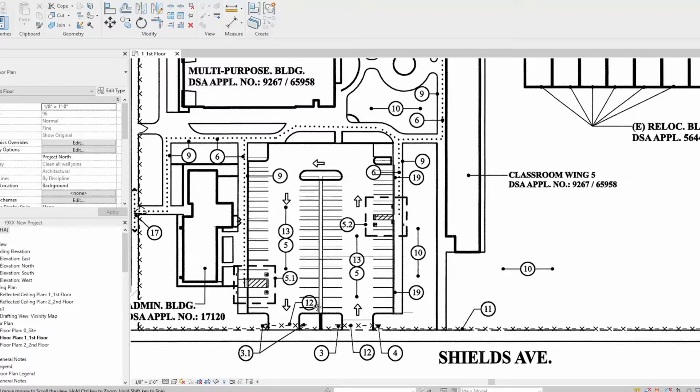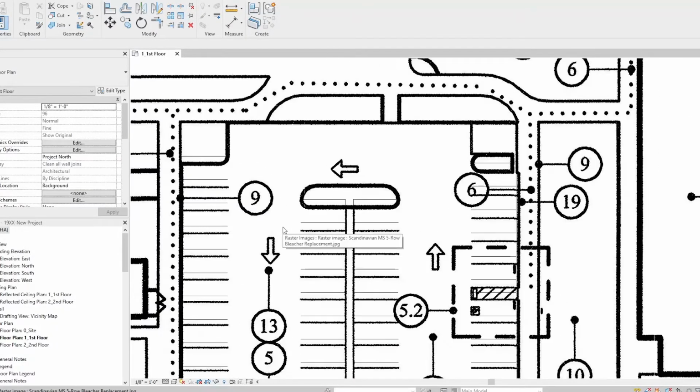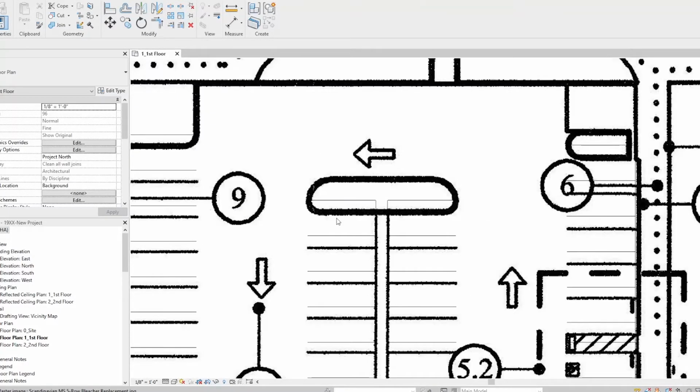the administration building in an existing middle school. So what I'm doing here is I'm taking existing drawings from this middle school and I'm just tracing over them simply in Revit. Now you might think this isn't really the most accurate way to produce drawings, is it? And you're right, it's really not.